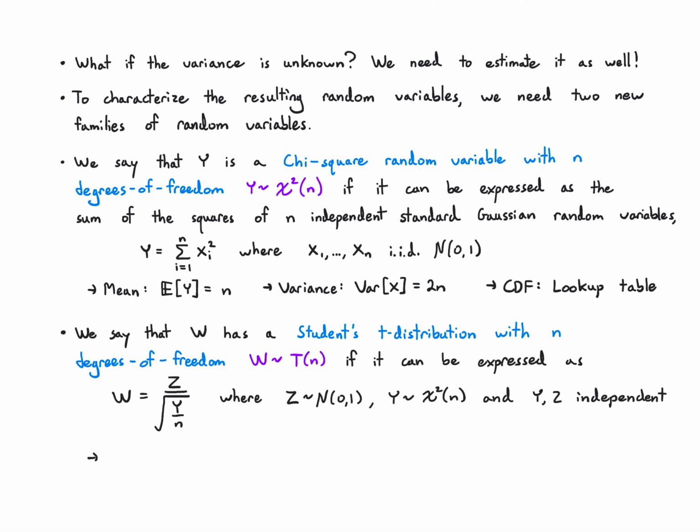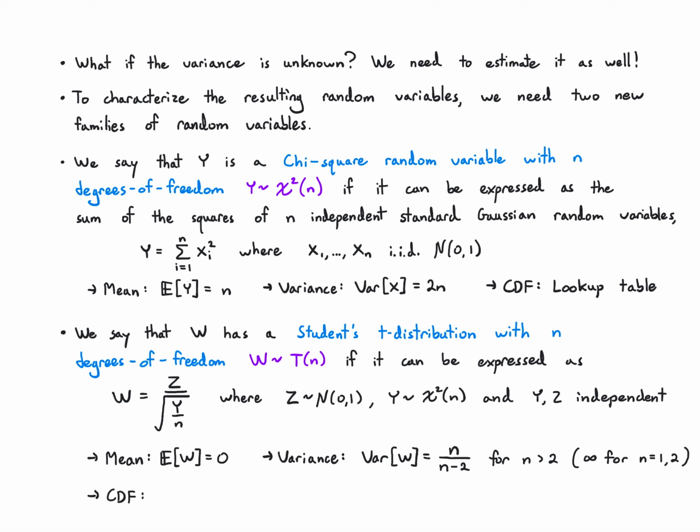Looking at this expression, you just have a Gaussian divided by a normalized square root of a chi-squared random variable with n degrees of freedom, just like we defined above. Because I have this Gaussian on top, it turns out the mean will be 0, and the variance, which is harder to show, is going to be n over n minus 2 when n is greater than 2. It turns out to be infinity when n is equal to 1 or 2, but we're not going to use it in those settings anyway, and we're not going to worry about that. So n is always going to be larger than 2 for us.